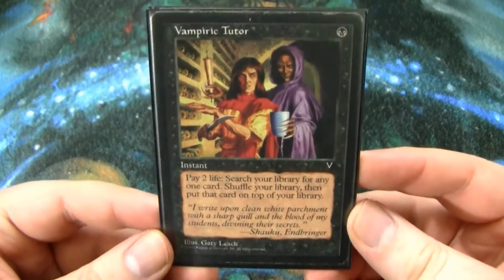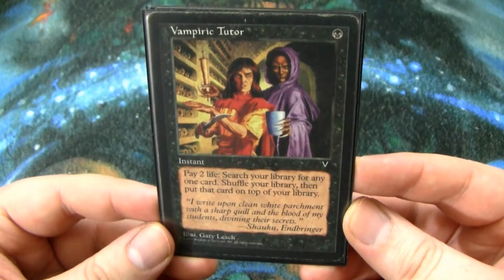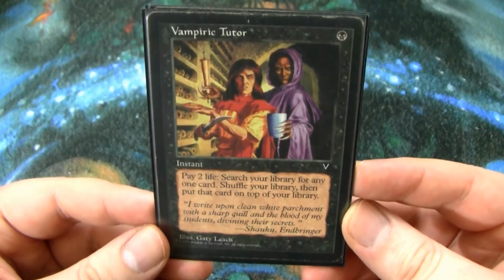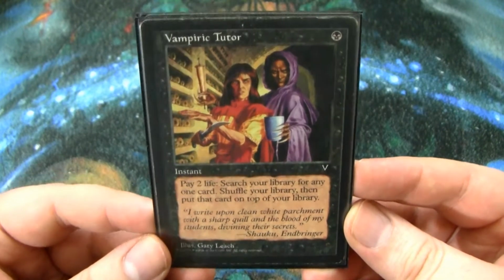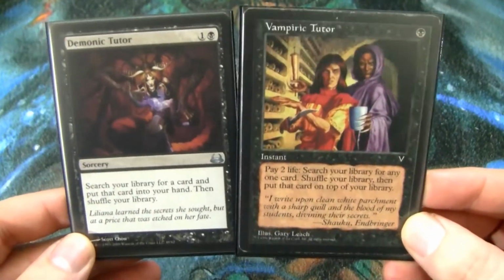Honestly kind of broken. Vampiric Tutor along the same veins. It's an instant for 1 black. Pay 2 life. Search your library for any card, then you shuffle your library and put it on top of your deck. So you don't get it immediately, but it's really good at the end of someone's turn. It's really good if you already know you're going to draw a card. Just absolutely fantastic cards.